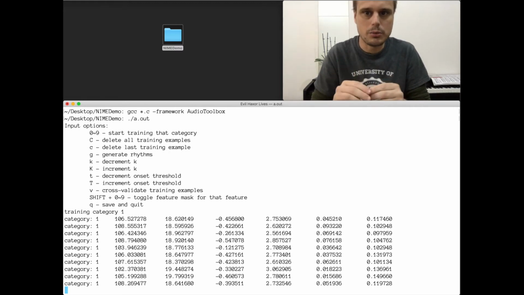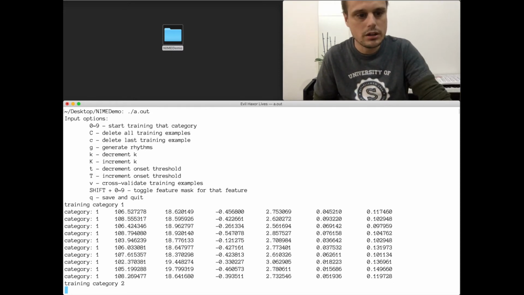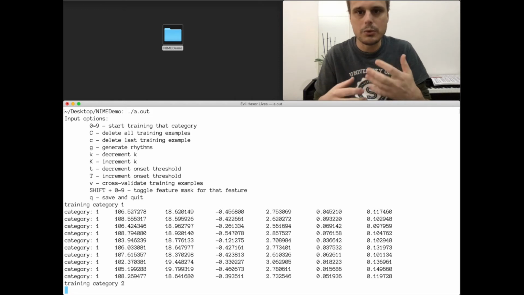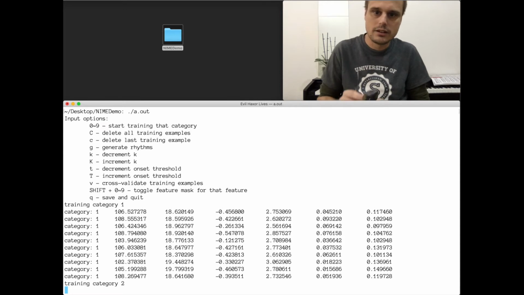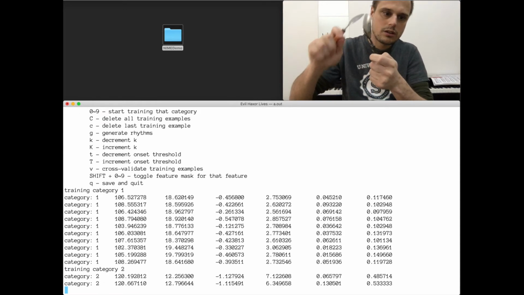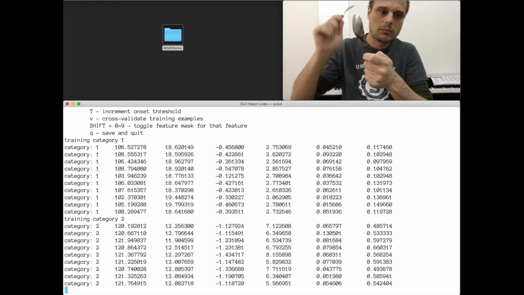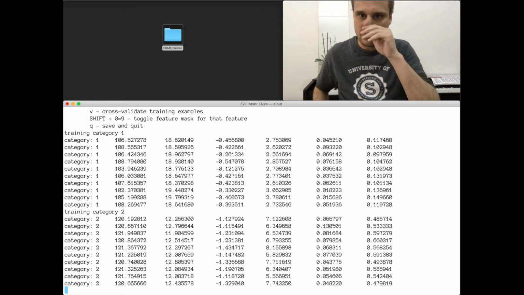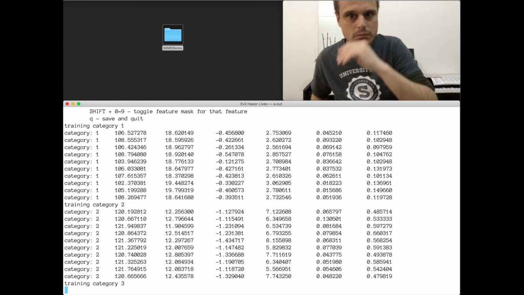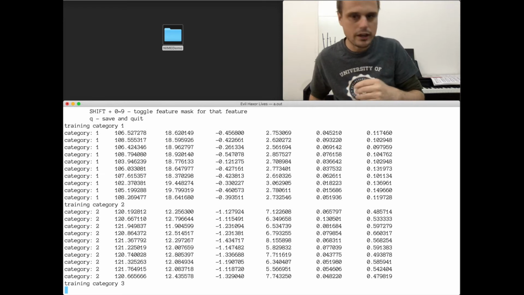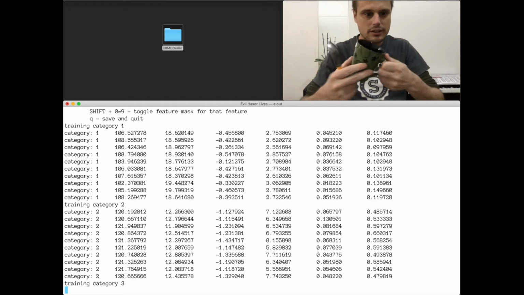It's not too important what those are, but now I'm going to press the button 2 on my keyboard, and now I'm going to play examples of a different type of percussive sound, and I'll just play several examples of that. Okay. Then I'll press the button 3 on my keyboard here, and so now I'll play a third type of percussive sound.